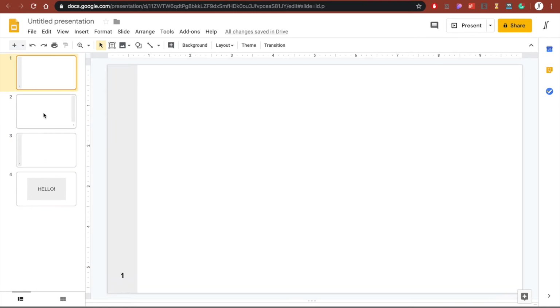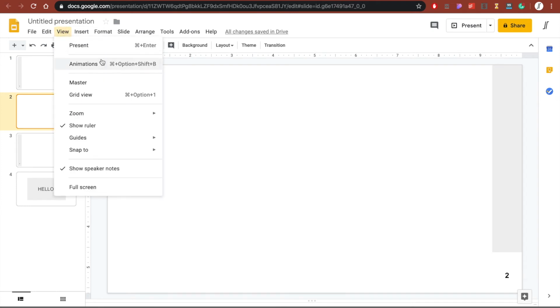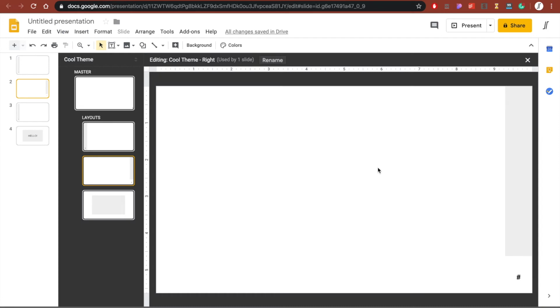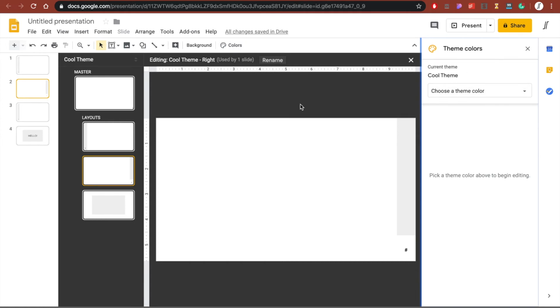It's amazing. So now the last thing I'm going to show you guys is how to edit the colors. So we're going to go back to this master page slide, to our cool theme, and then right here at the top you'll see a colors tab. It's a little like a color palette, and when you hover over it, it says theme colors, and the name's already been changed to cool theme, so that's really awesome.